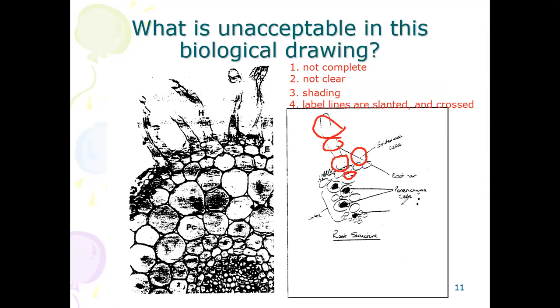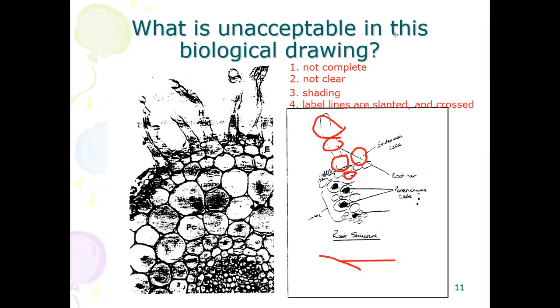So you can distinguish very clearly whether a straight line that you see is a label line or a line of the biological drawing. That's why in biological drawing, even if it's a straight line, like a cell wall, you must use freehand to draw it. But teacher, it is very straight. Yeah, but you cannot use a ruler to draw the biological drawing. But labels must use a ruler. Ruler doesn't look like this. Ruler looks like this. Straight, straight. Okay? So that will distinguish between the part of the structure that you draw versus your label line.